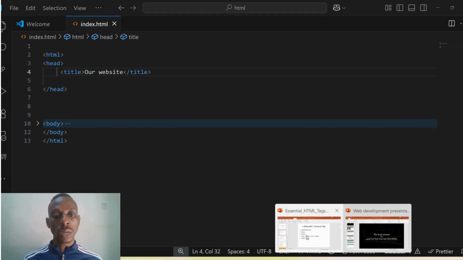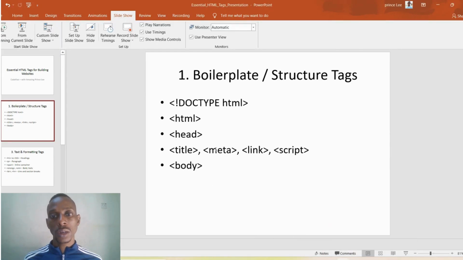The next one we are going to look at is the meta tag. The meta tag is actually used for SEO, for Google. If you want Google to crawl your website very well, it's used for Google SEO, and some other things. Then your link tag.